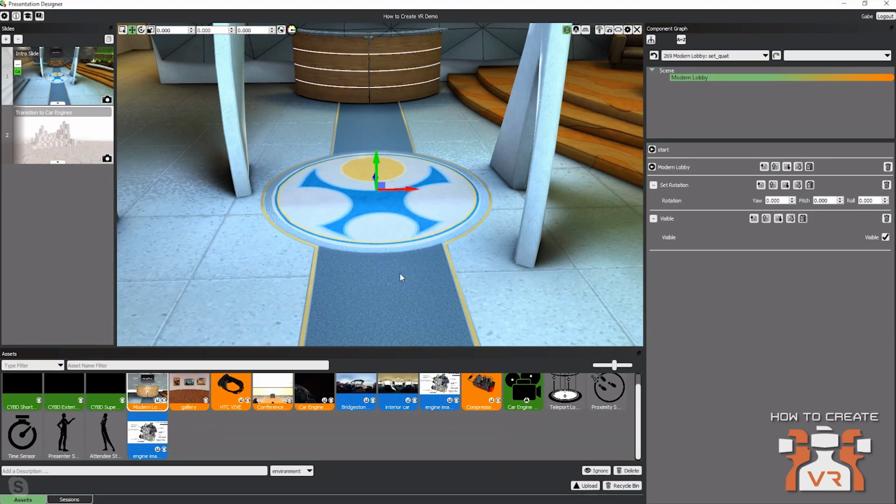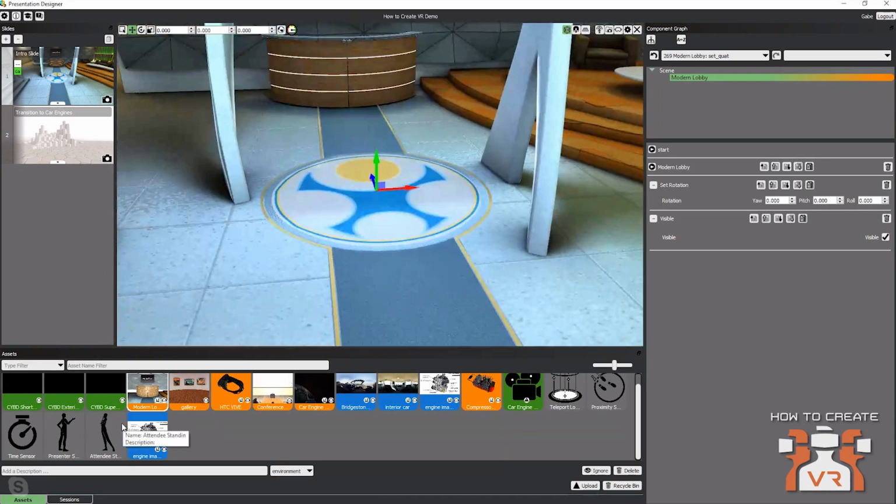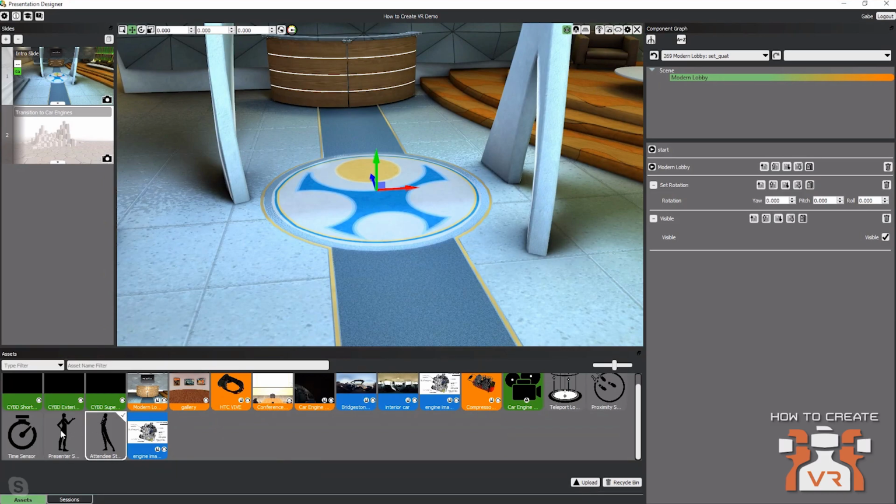So this is how you set the original position of those that join your presentation, and also yourself as the host or facilitator of the meeting. There are 2 assets for this, and you'll always see these in your asset library. They're core Vizible assets. One is called the presenter stand-in, and the other is called the attendee stand-in.